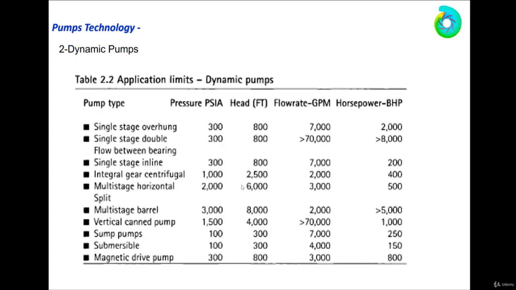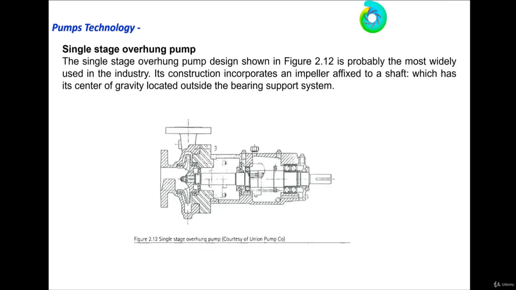Let's see together. We will discuss the flow range after we have an overview of the different types of these pumps. The first one is a single stage overhang pump. Yes, we can see this. This is a single stage, one impeller, and overhang because the pump shaft is supported from the driven end, and at the non-driven end there is nothing supporting it, just the impeller. So, single stage overhang pump.